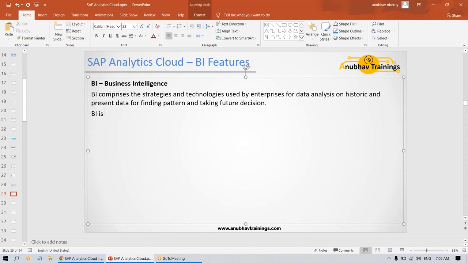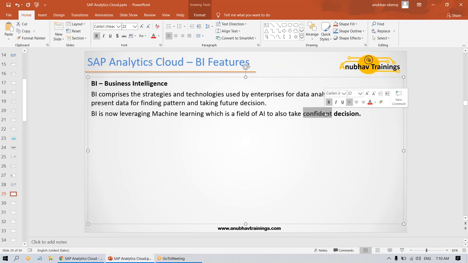So BI is now integrating or leveraging machine learning, which is a field of AI, to also take confident decisions. Till today it was just taking future decisions or informed decisions, but now you can take decisions more confidently. You have confidence, and this confidence directly relates to the machine learning algorithm confidence.